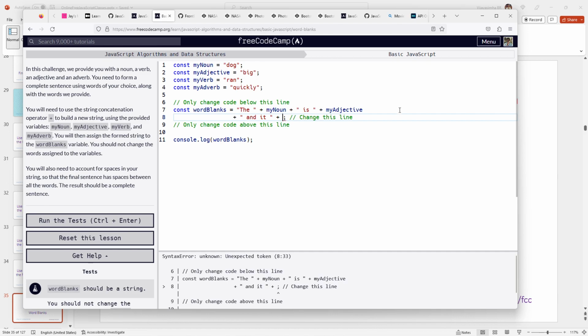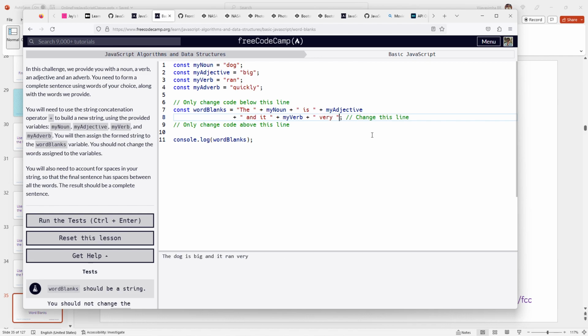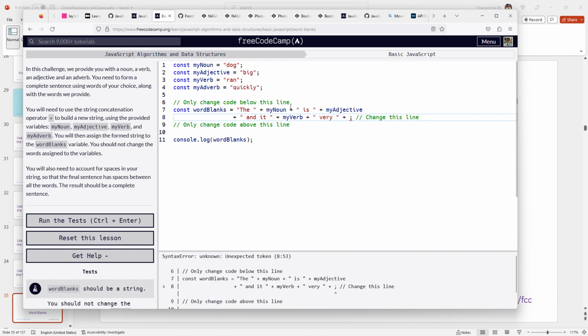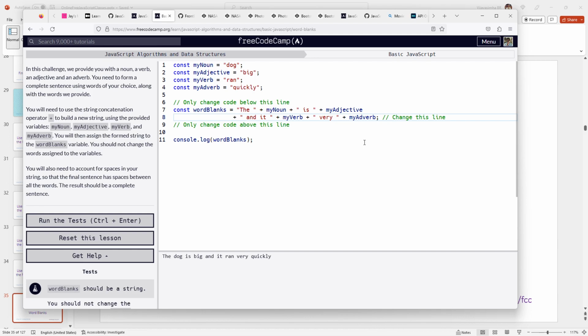Now the word ran is already available, so I'm going to use that. Plus, ran very quickly. So I'm going to say very, and this is already available to me. So there it is. So the assignment is take these words and build a sentence out of it.